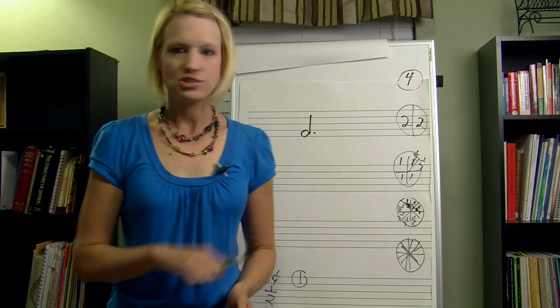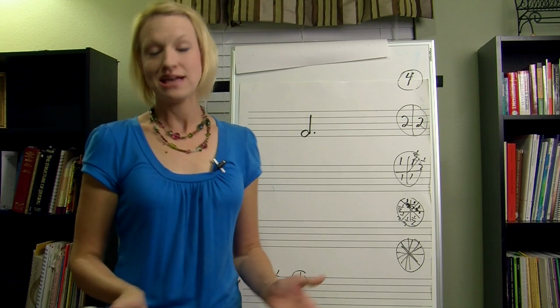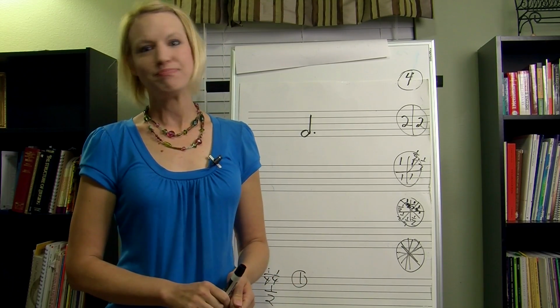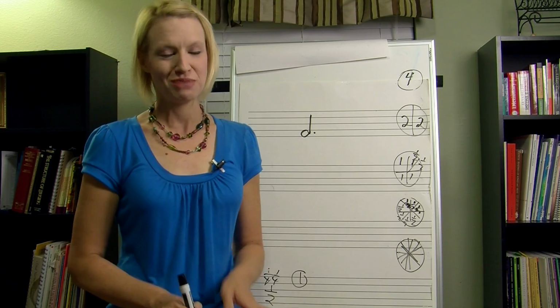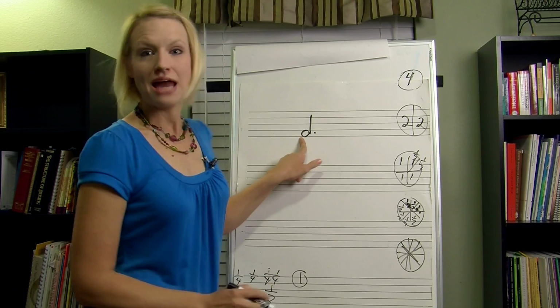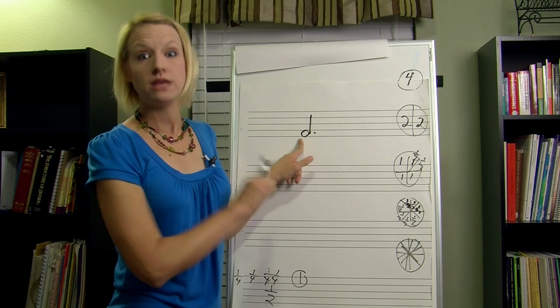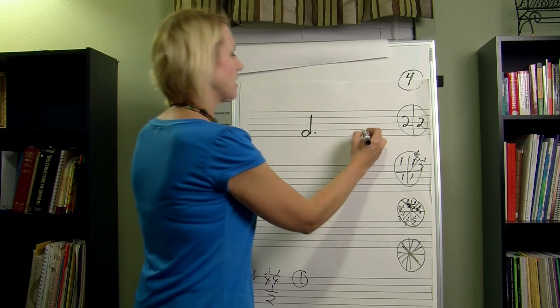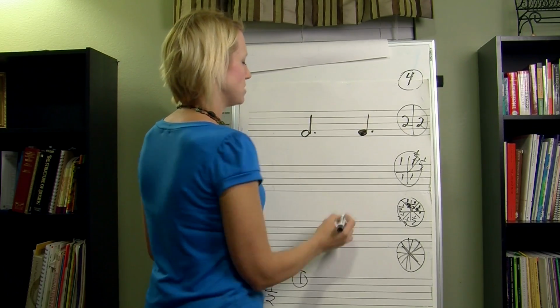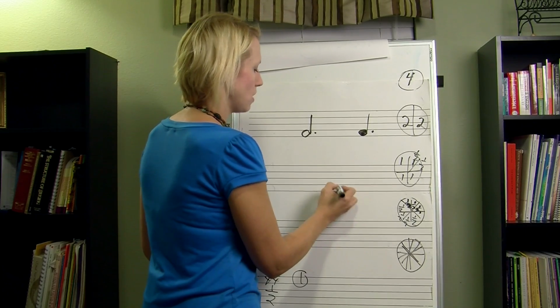Please don't be confused and just add a half to every single note that has a dot next to it, and that happens all the time. Every semester somebody does it, usually more than one person. The dot adds half the value of the original note because it could be next to different kinds of notes. It could be next to this note. It could even be next to a whole note.